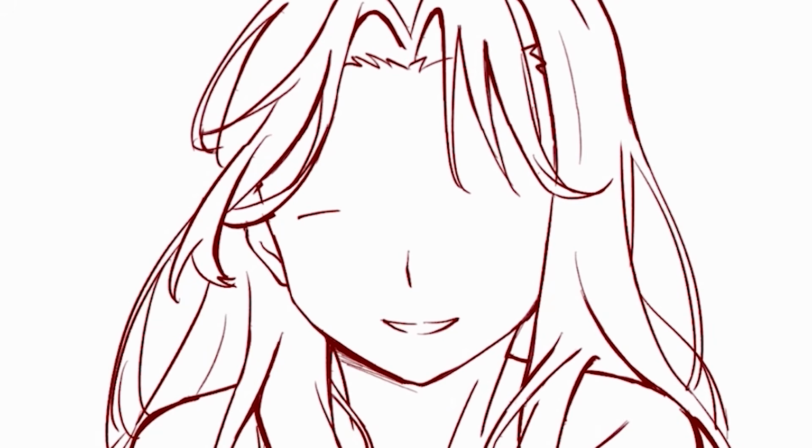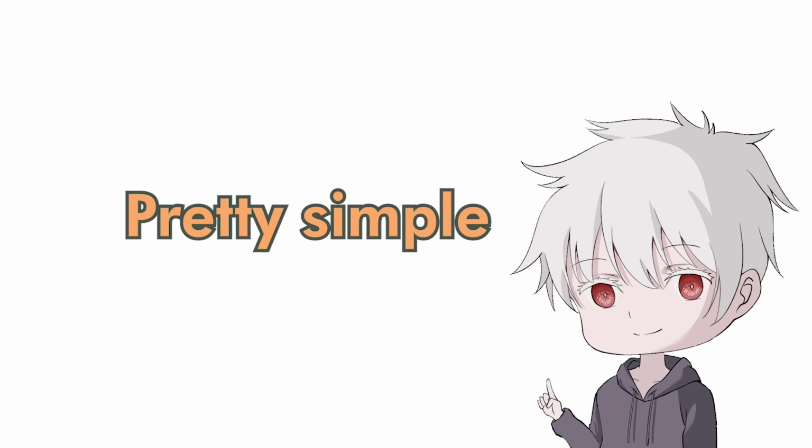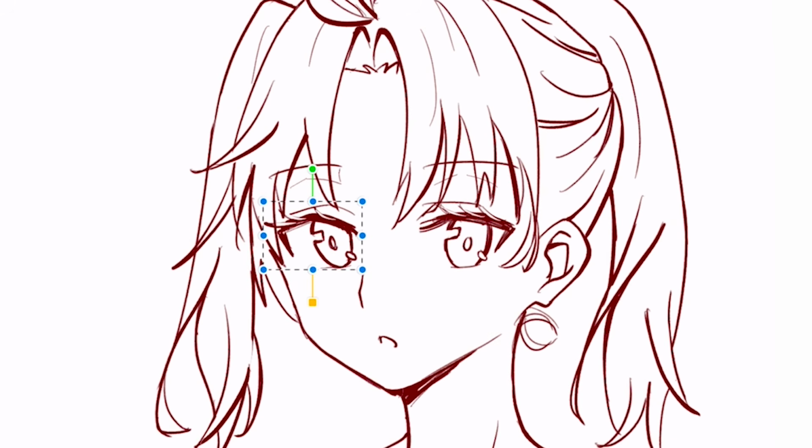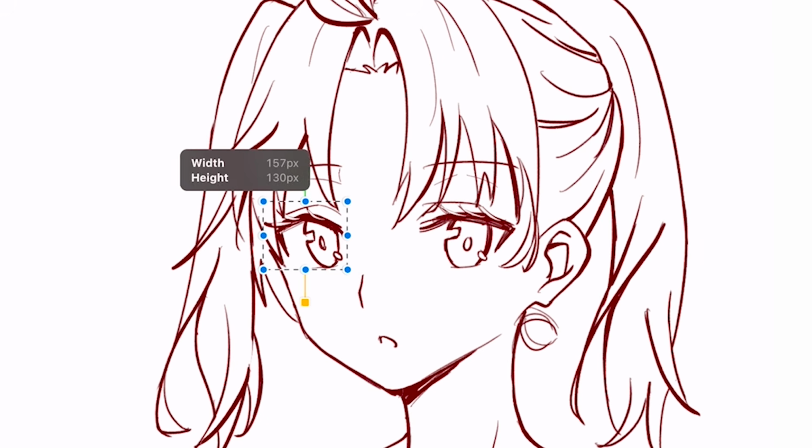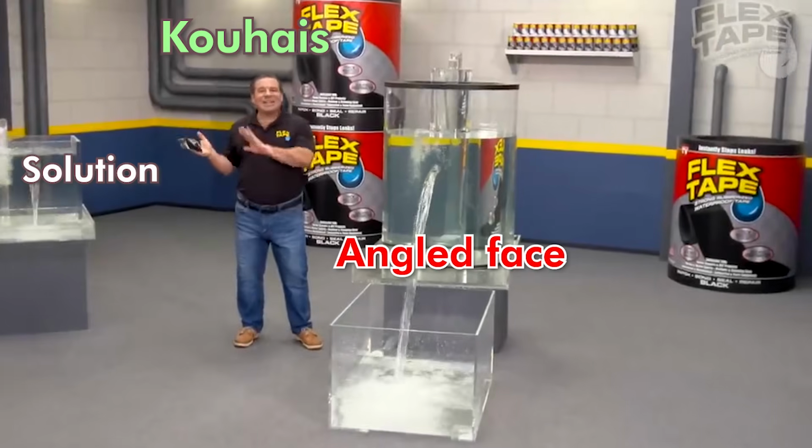You start by drawing the top lid, then the bottom lid. After that, draw a big circle for the iris, so big that it's barely contained within the eye. In the center of the iris, draw a smaller circle for the pupil. Next, add some reflections to the eye by drawing little circles to give that puri-puri look. Finally, draw an eyebrow above the eye. And it's done. Pretty simple, yeah? Wait, what about a 30-degree angle face? Just draw the left eye narrower, right?